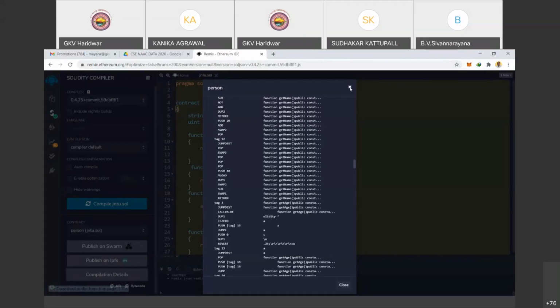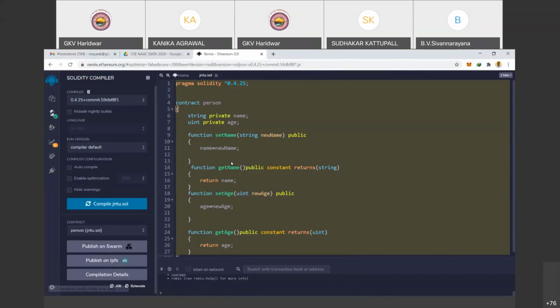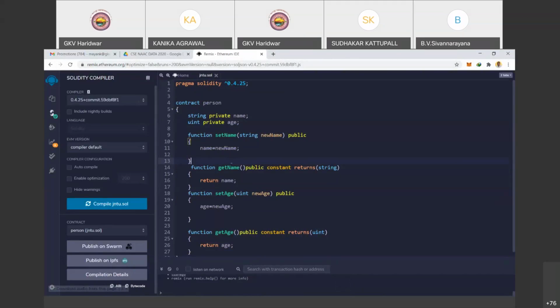We have executed a small code. For every code which we are executing, a certain amount of gas fees is taken. Now this gas fees is given to the miners as a reward. You can say that part of the gas fees is given to the miners as a reward and part of the gas fees is kept by the company which has created this platform for you. So this is the concept of the gas fees.